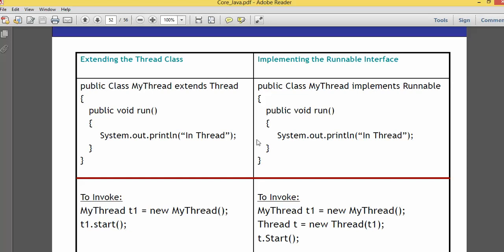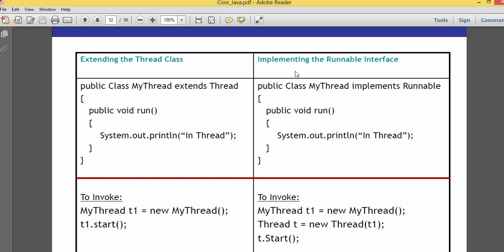That's why I have invoked t1.start(), so my thread is going to be executed separately, and my main class will also be executed. If I have some methods in my main class, they will also be executed simultaneously. That is about extending the Thread class.